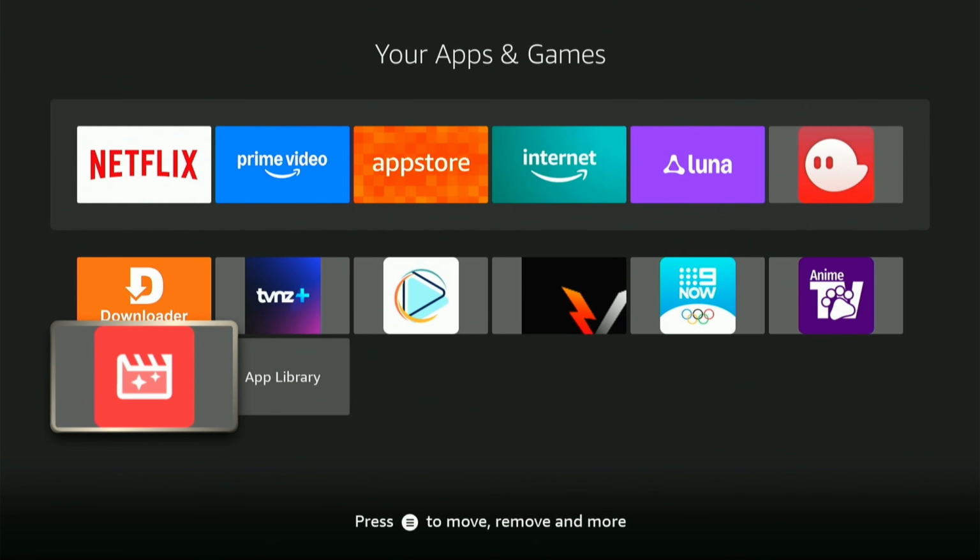Anime Scrap features a clean and modern interface that's simple to navigate with the FireStick remote. The app lets you browse different anime categories, search for your favorite titles, and discover new series with ease. It also supports picture-in-picture mode and external video players, giving you a flexible viewing experience on compatible devices. Everything is organized in a user-friendly layout, navigation feels smooth, and the app is optimized to provide a great experience on larger screens. And that's all there is to it. You've successfully installed Anime Scrap on your Fire Stick.